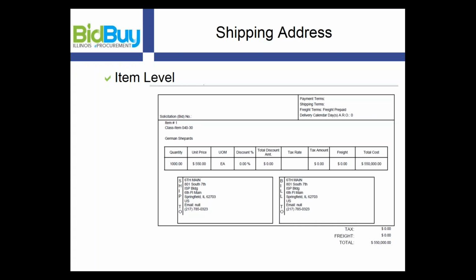If you don't have information or are having any difficulty contacting the buyer, always when in doubt, you can reach out to our vendor help desk as well to get assistance. But please be aware that you may receive a purchase order with multiple ship to and bill to locations based on the individual line items. And hopefully that's something that you're accustomed to seeing.